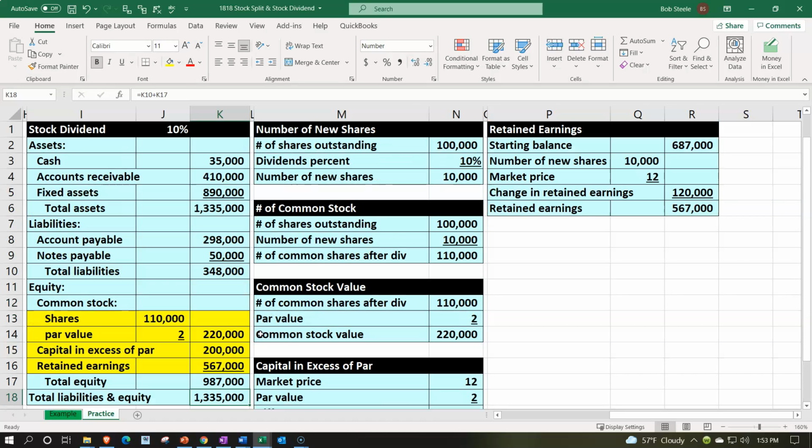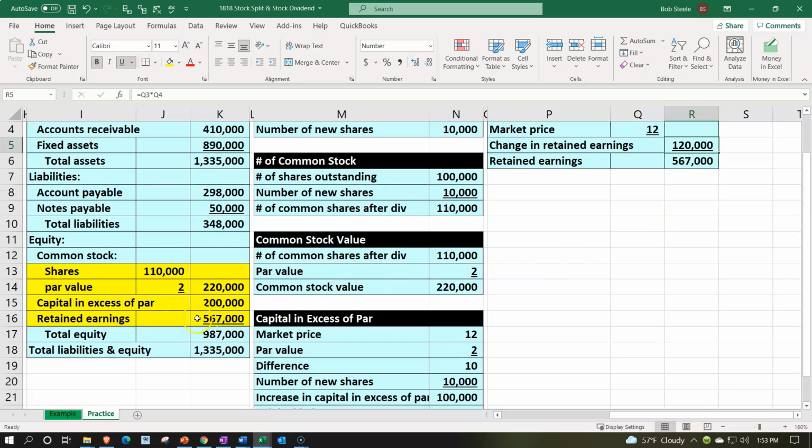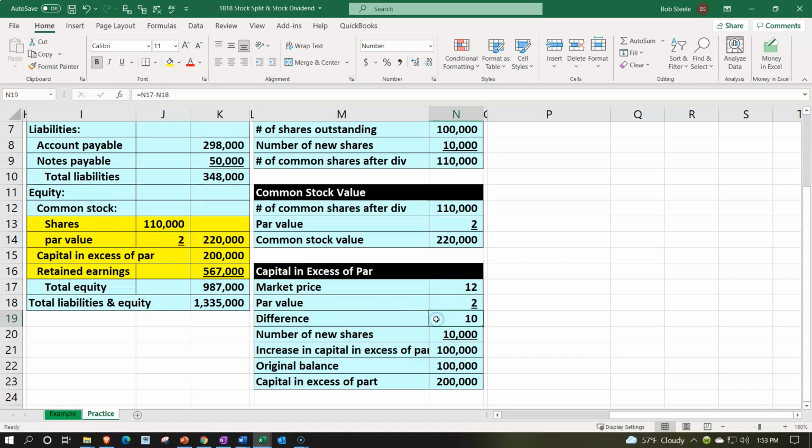So one way you might think about this is to first think about the retained earnings. Just to recap, what we're giving out of retained earnings is the value of the stock, which is the 10,000 times the $12 market price. So we've reduced the retained earnings by the 120 to this 567,000. Then we have to do something to these two items in order to be back in balance. The 10,000 new shares are now included in the number of shares. The par value, which is an arbitrary number, is 2. So we're taking care of 2 of that 12 market value with the adjustment related to par value. The difference, the market value minus the par value, is the other 10 that is needed to reconcile to balance. That's that 10 times the 10,000, which is the adjustment to the capital in excess of par.